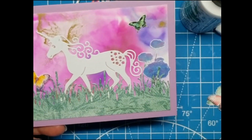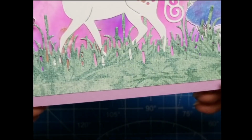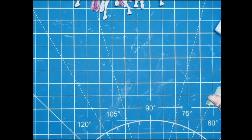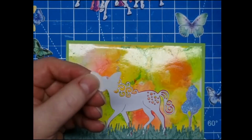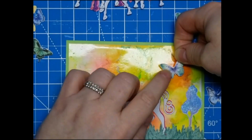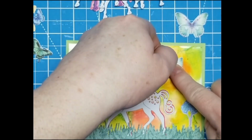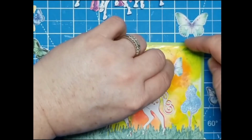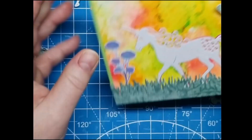I mean, I could put something else on it, but maybe I still have to do something with this bottom, because I don't know if you can see that edge there where I layered those two pieces. I did it backwards. So I need to do something with that. There's trees up there. Okay, so this guy, wow, we'll just use this one. And again, I'm only going to glue the center. That way, if we want to elevate the wings, we can. There we go. There's one side. Probably should have bent it before I stuck it down. There we go. Oh, I must have got too much glue on there. But that's okay.